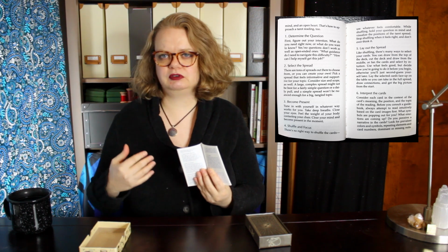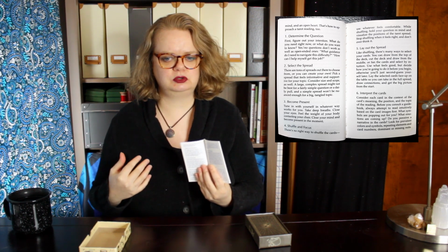It's a thin book, and it's interesting because it has information about the creation of this deck, but it has a lot more about actually reading the cards and what the cards mean. So I think this book is going to be really good for intuitive readers who want to expand beyond just doing what the book says. So, this is how to determine a question, how to select a spread, or how to create a spread. She really goes through those issues here.